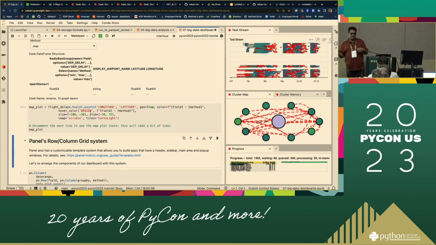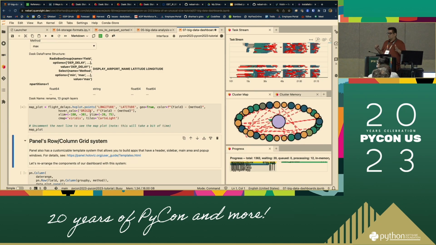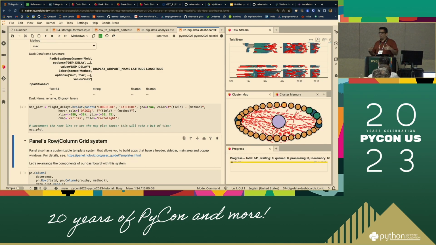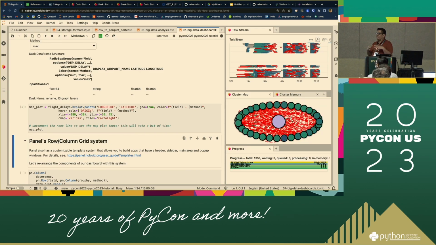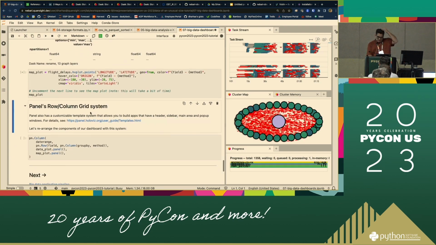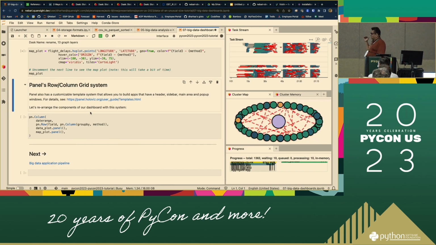I'm making a couple of plots here because I want to show you the other things. This is one of the advantages Panel has over something like Dash or Streamlit. A lot of tools like Dash require you to know some JavaScript or HTML to lay things out. Panel has a more complicated templating system, but it also has a very simple row column grid system.